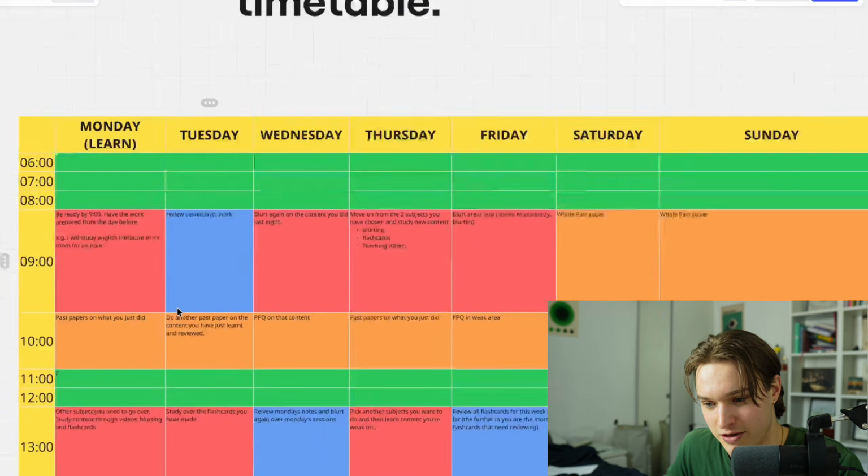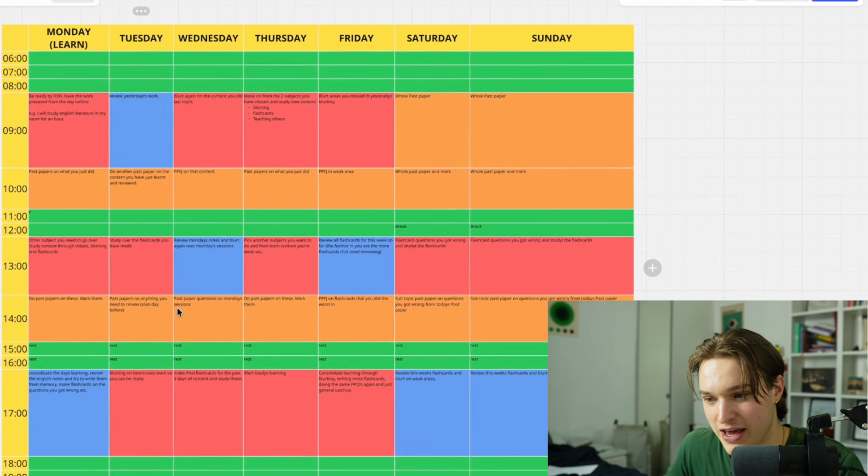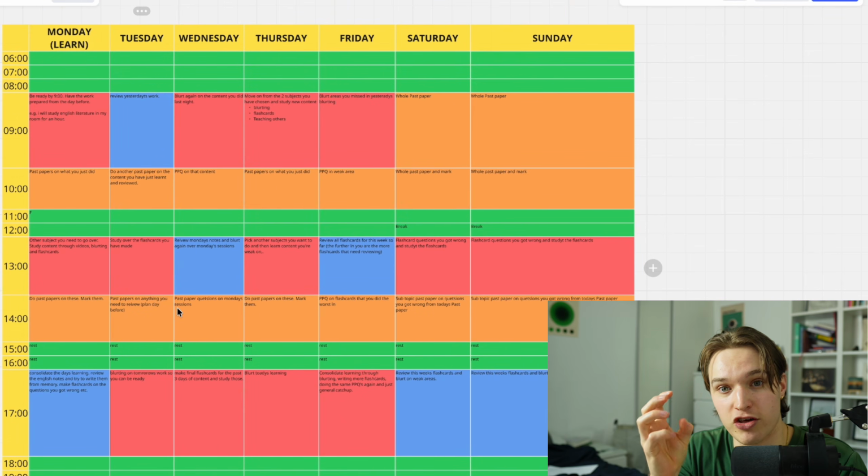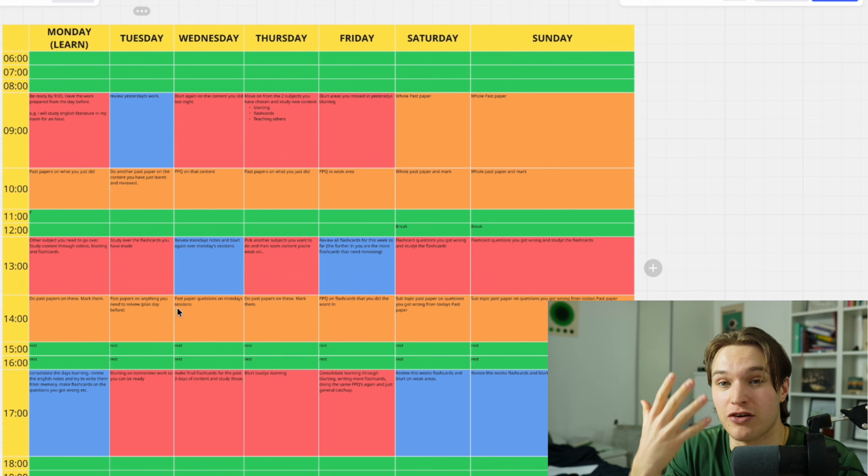So look at this beast, right? So we have Monday to Sunday. So this is assuming you are on a study leave timetable on a holiday. Obviously, if you are at school, this completely changes around, and this is where you need to adapt it yourself. But this timetable is based on 5 hours of studying in a day. Nothing that's completely unrealistic. This is the way I would do it.